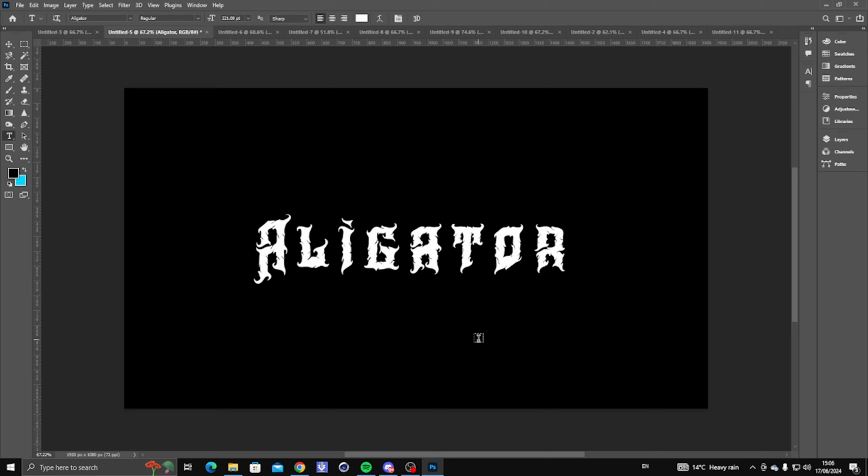Next font is gonna be Alligator. Now it looks goofy, but trust me, the things you could do with this font, I just see so much potential with this font right here. It has this Scandinavian look to it, I feel like. Look at these horns. To me this is horns, you know what I mean? There's a lot of things you could do with this right here. You just gotta be creative with it. Honestly, I feel like this font has a lot of potential. It's called Alligator. You could of course join my Discord, or you could search it up yourself.